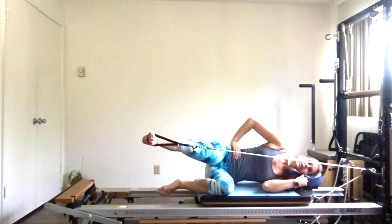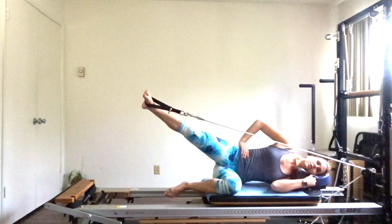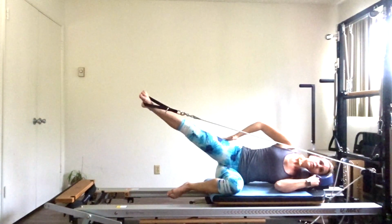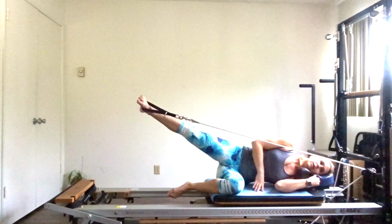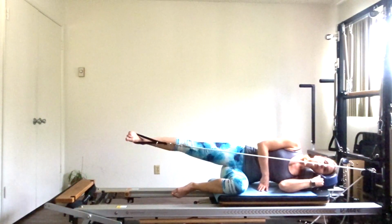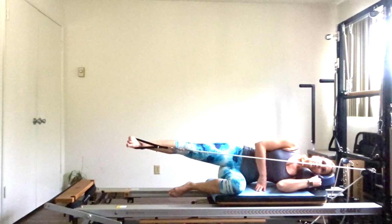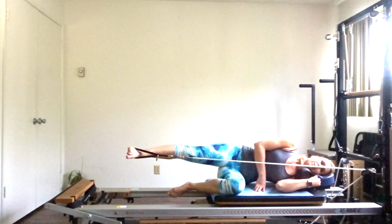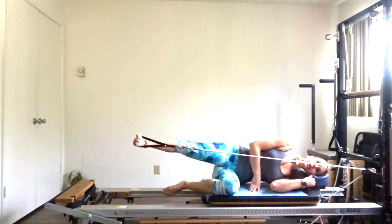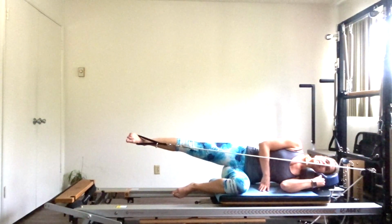2 more in this direction. And reverse directions. Slow and control. Use that hamstring glute. Last one, you're gonna sweep the leg forward a few inches and then back a few inches.